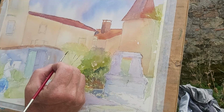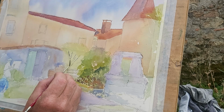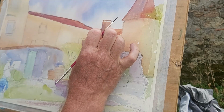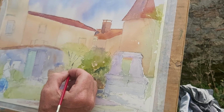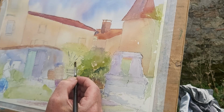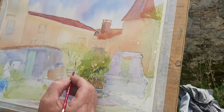Now, I always, when I put in any kind of branch, put them in and just rub the ends off. Works. You don't want them to be too. Well, there's dark areas and light areas. The light comes in and touches that. Take me brush out of my mouth. Take me brush and wet that. And wet that. And I can go in.